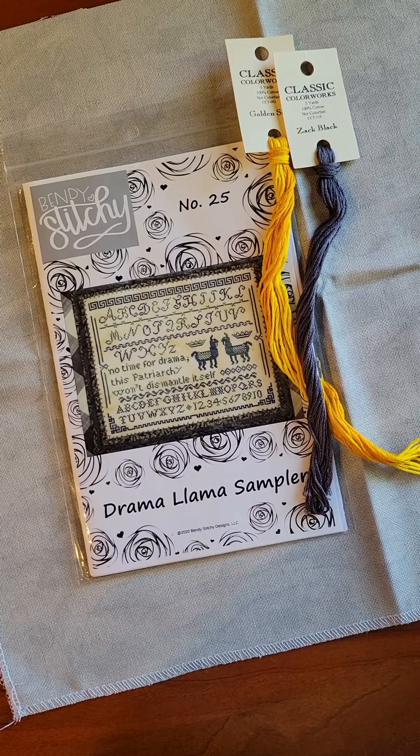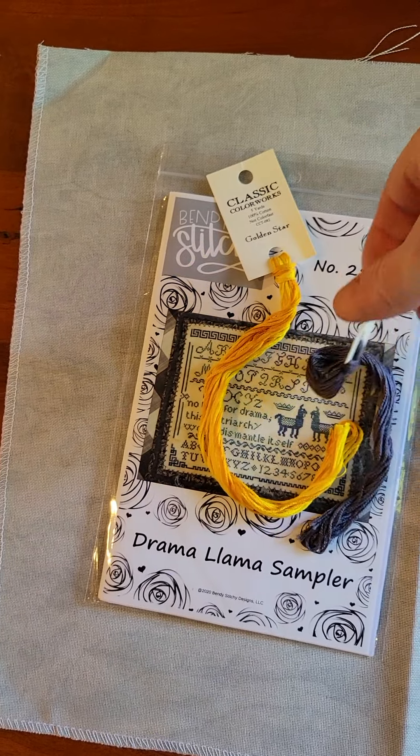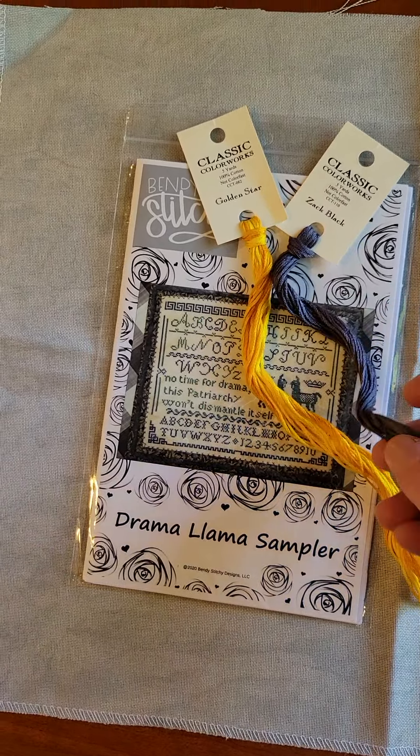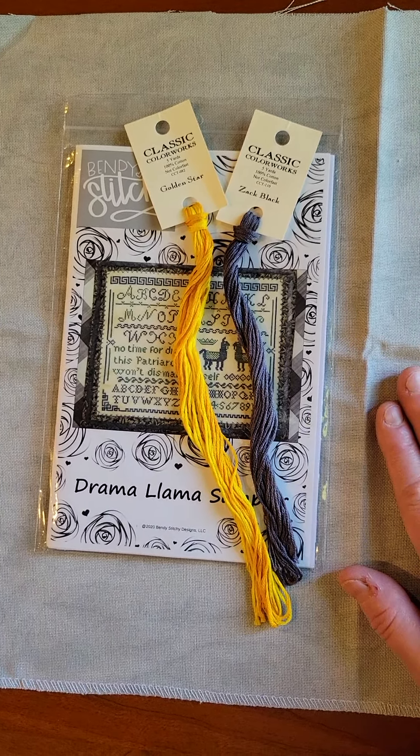I think it's a 32-count — it's definitely an even weave, something like vintage stormy night. I'll find the tag. It's the other piece from Weather Wise, and I'm going to be using two colors for it. They're the Pantone colors of the year, with a really cool story on why they picked these colors — it had some representation of being in a dark tunnel and coming out and seeing the light.